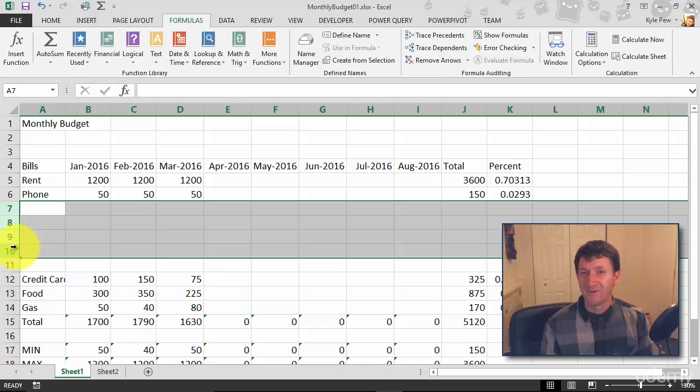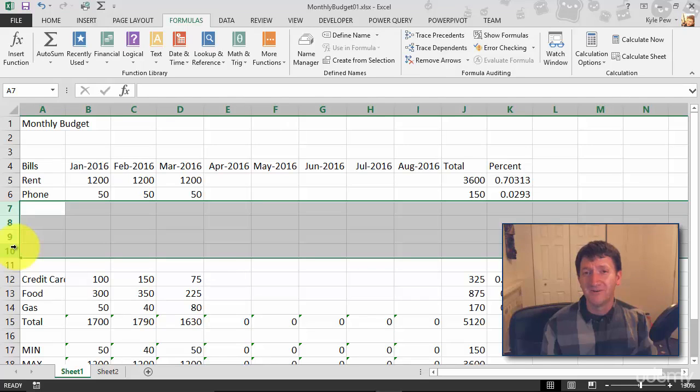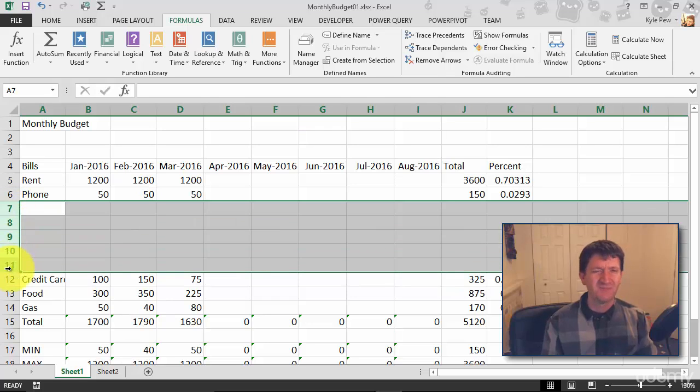Now let's think about this for a moment. This was adding. What if I want to delete content? I want to get rid of a few columns, or I want to get rid of a few rows. What do you think? What could you do? You know what? I don't need all these additional bills. Who needs bills? Let's get rid of that. Psh, don't need them. So I want to delete 7 through 11. Let's get rid of those rows.